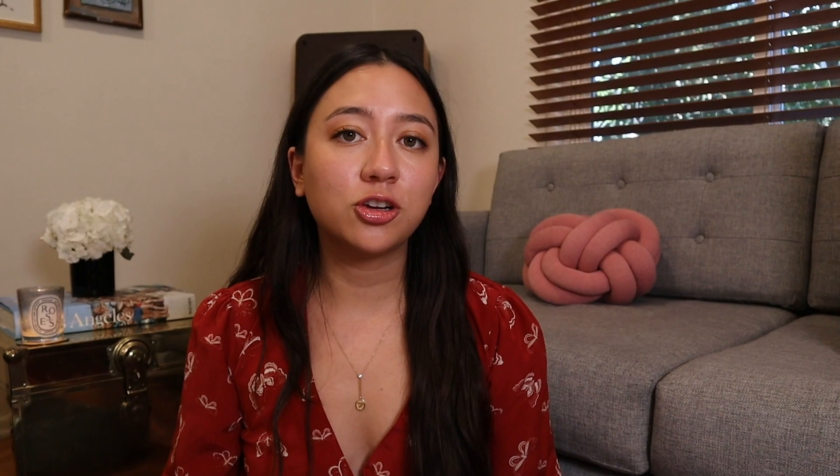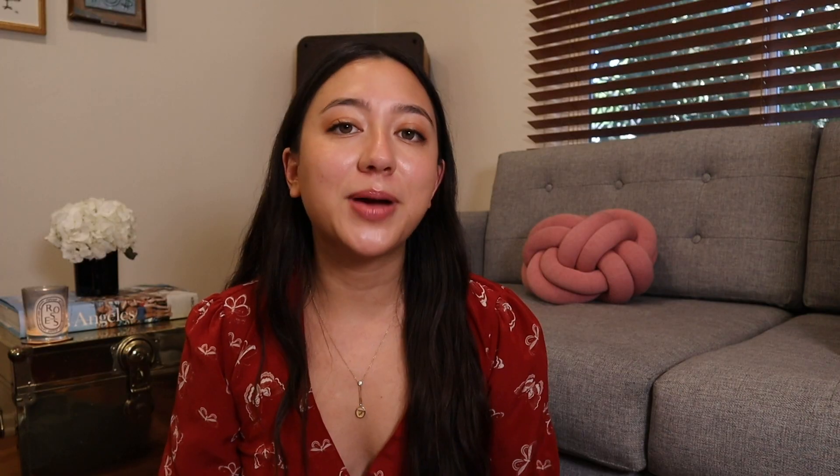We're now at episode four — the moment you've all been waiting for. I'm finally going to talk about that large-ass painting that Franklin keeps sitting in front of. This painting is Harbor of Dieppe, Changement du Domicile, by J.M.W. Turner, and it is a highlight of the Frick Collection. It shows Dieppe on the northern coast of France — a vibrant fishing port in Normandy. At first glance it's very golden, glowing, and luminescent. Turner primed his canvases so that when he used these aggressive bright chrome yellows, they were extra bright and shocking. Critics hated it at the time, saying it was way too yellow, didn't fit the true climate of northern France. Turner also had this way of painting that was almost abstract — parts would be really sharp-edged and clear, while other parts were very blurred, hazy, and dreamlike.